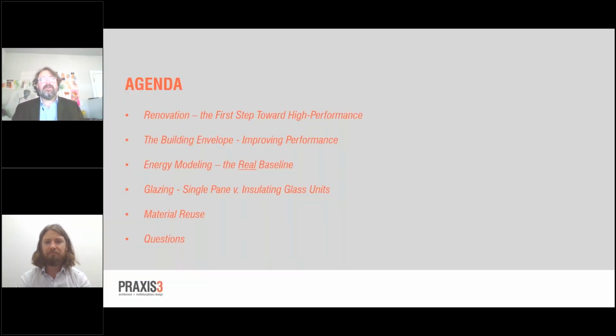So let's get started. Here's the agenda. Renovation is the first step toward high performance. We're going to talk about that a little bit. We'll talk about the building envelope and some ways that we can approach performance with regard to the envelope, generally speaking. We'll talk a little bit about the energy model and how it can be useful in a renovation versus a new construction project.